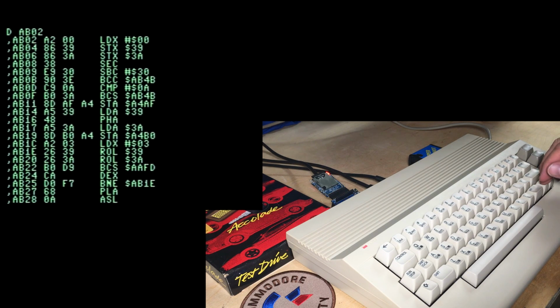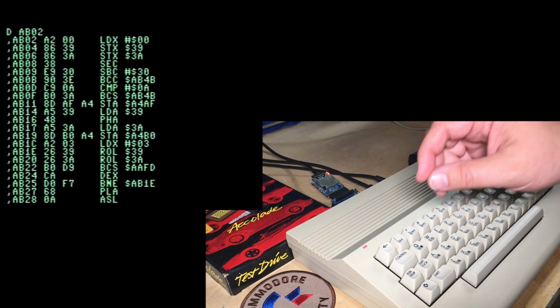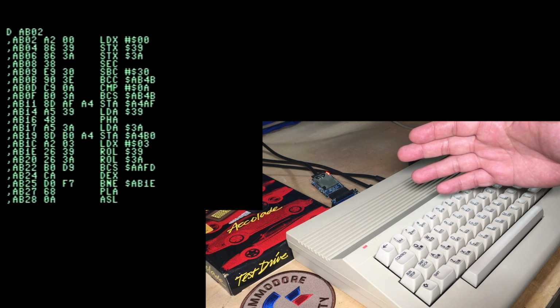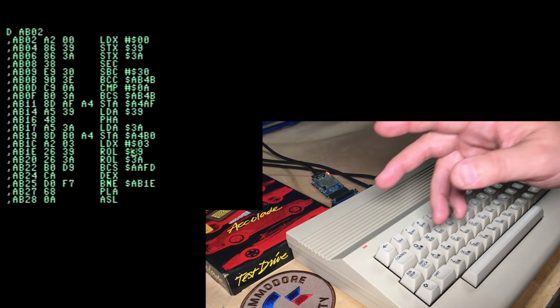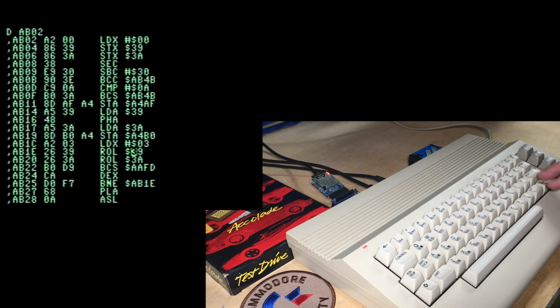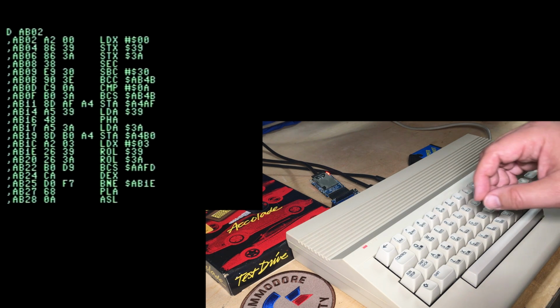So that's what's happening here. We set up a counter for 3 repetitions. We're going to use the X index. And then we rotate left the low byte. And then we rotate left the high byte, and if there is a carry, it goes through from 39 into 3A. On the 6510, we always do low byte first and then high byte after. And we check for an overflow.